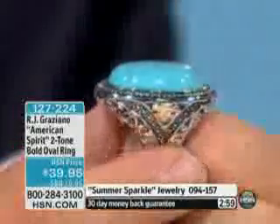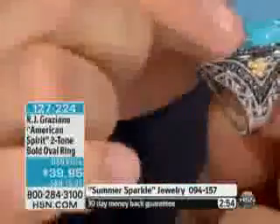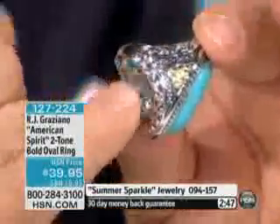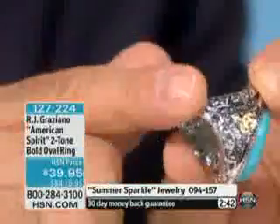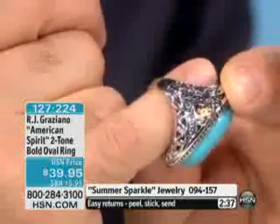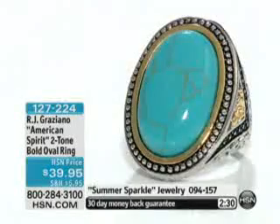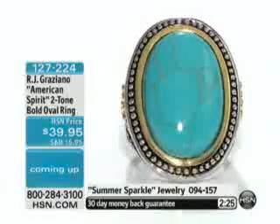Look at the side here with all that intricate work. I love all that scroll work, I love the gold touch here. And when you get this home and you look at it, this is all see-through — all that filigree work is open. Easy to achieve in sterling silver or a precious metal, but very difficult in fashion jewelry. But we achieved it. I can put this up to the light right now and see everything inside here. We do it in all brass, very fine, so it's a very hard surface — very strong, so you won't damage it.